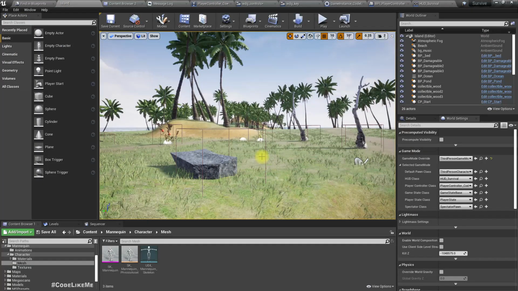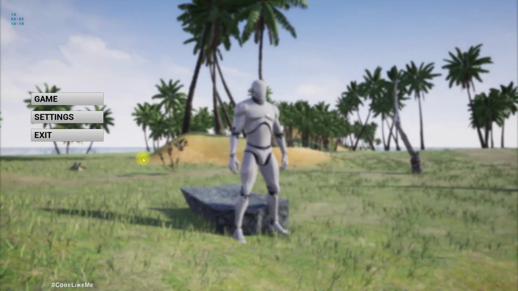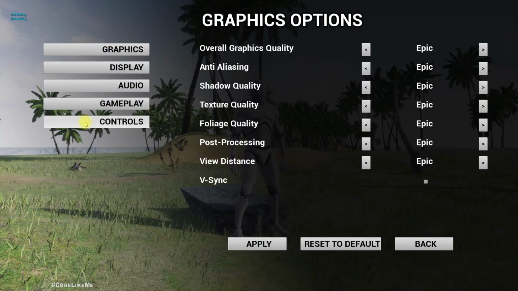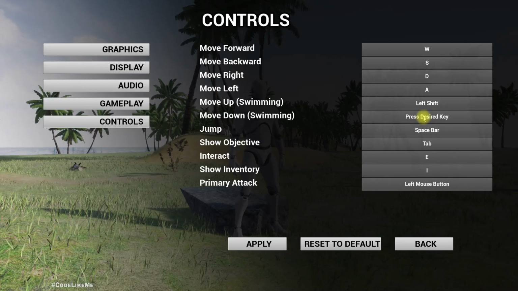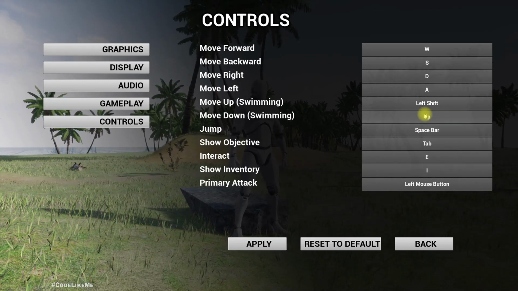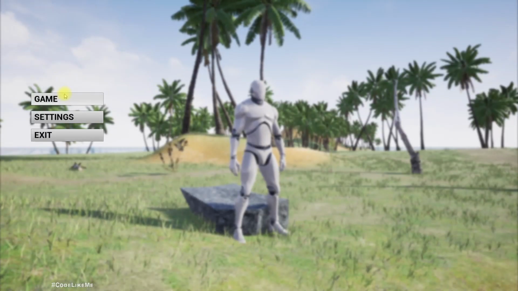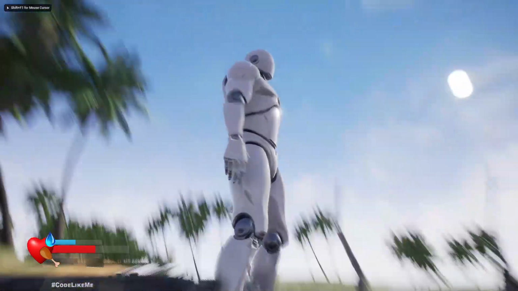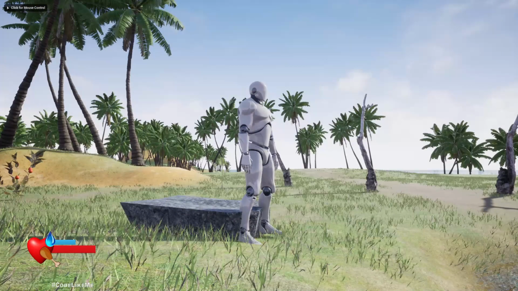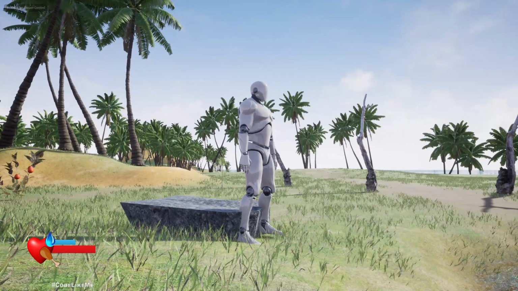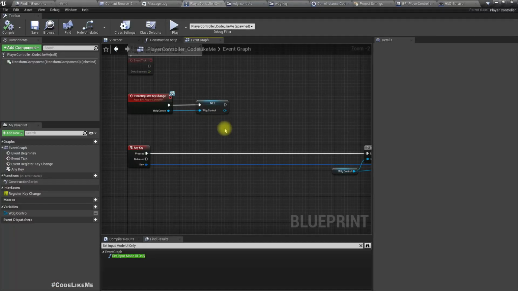Okay, now let's check. See, swimming, if I press up arrow, it changes to up, but apply back, those things are not working yet. Right, one more special thing.